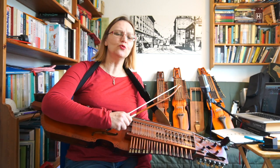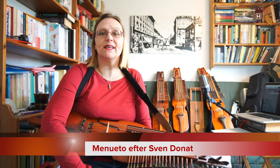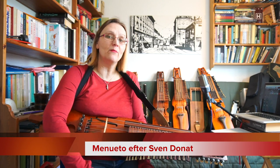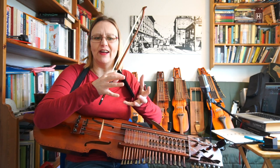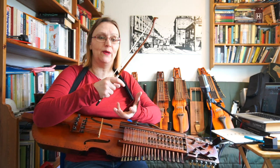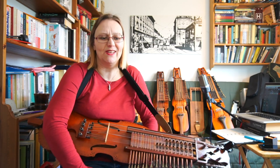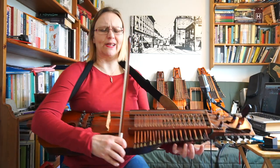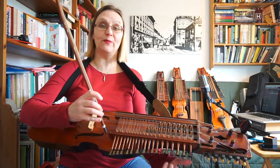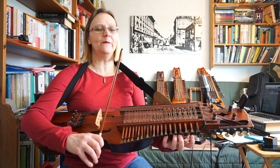Today we have a tune called Menueto efter Sven Donut. Sven Donut is a musician from Småland, and I've gone around to try and find lots of tunes that are playable on the sekpipa. So this is how I play it on the sekpipa and how it appears in the session. So it's in the key of A major. It's not too tricky because it's in the span of one octave, because that's all the sekpipa has. Starts on an A.